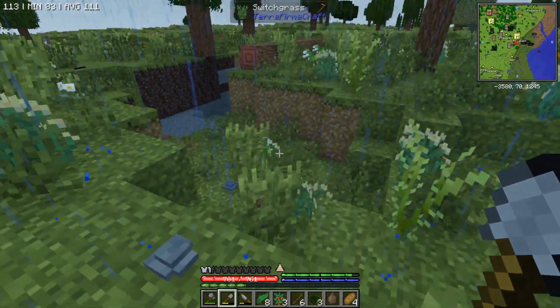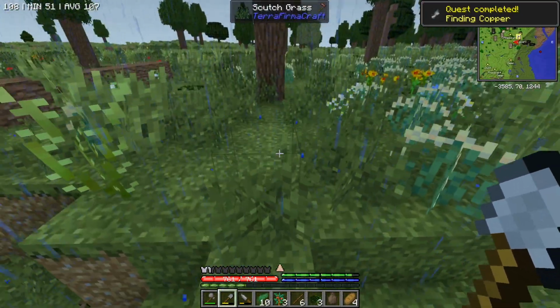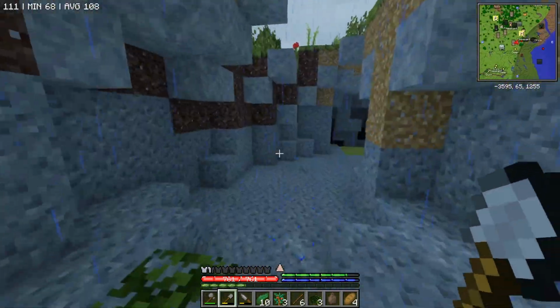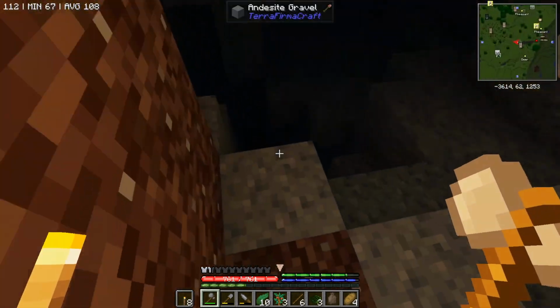That is native copper. That is awesome. And yeah, so we found native copper already. Okay. Maybe we'll have to do a little outpost. Just going to do a little walk here. I hate the dark in real world, so we'll just throw down some of these.